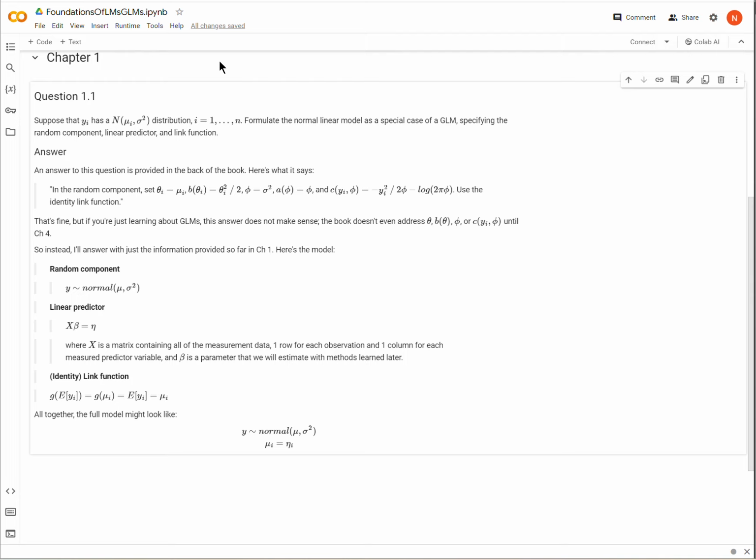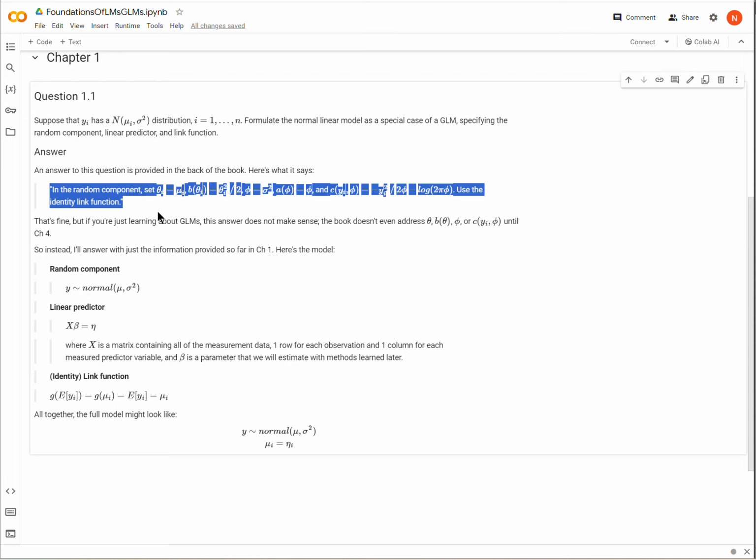Okay, so now this textbook has some answers in the back of the book, which is always nice. In fact, the reason that I do these videos is because of a little bit of frustration of how many textbooks are out there where you can't access the answers, and so it's very hard to practice. And this one gives some answers, and so here's the answer to the first question.